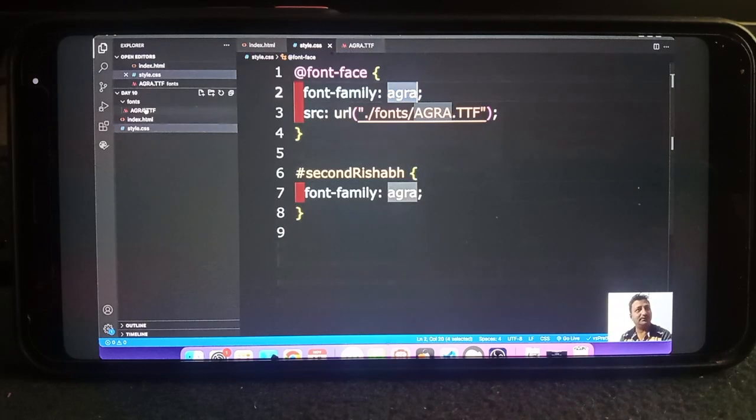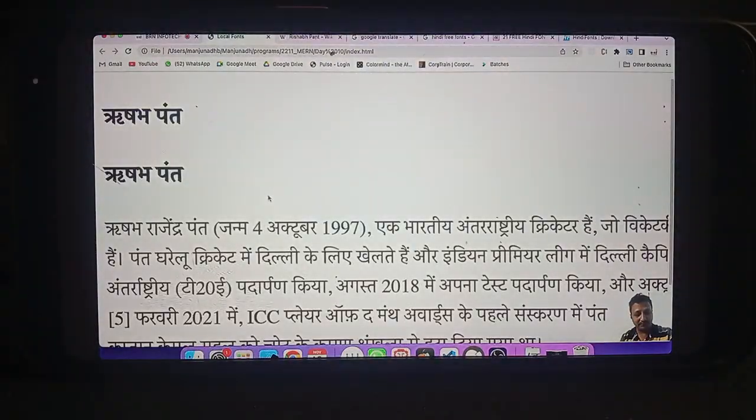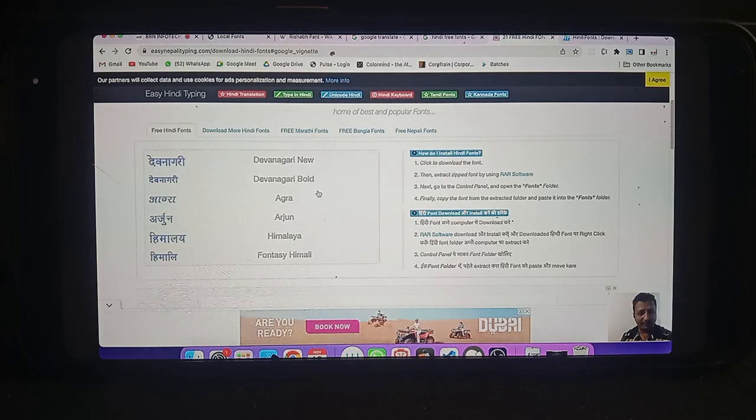Now if I come here and see, are you able to see the difference between these two? This is without applying the font. This is with applying font. Difference, able to see it, right?